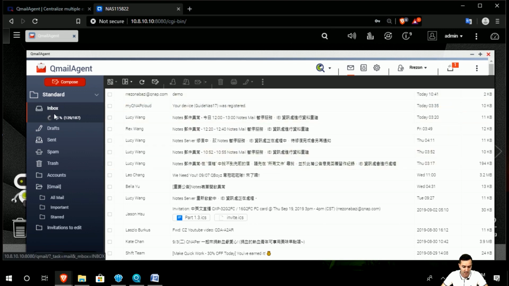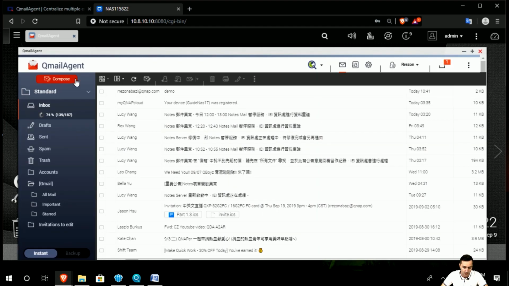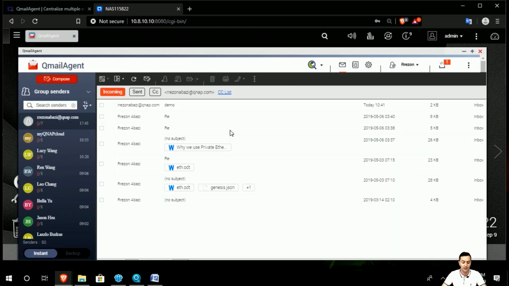All right. Check the menu we have on the left hand side here. We have the regular email features like the inbox, drafts, sent, spam, trash, and all the Gmail features listed on the left hand side, while we have a folder here, the standard view or the group senders. If you're working in a company where you have to send the same email to multiple recipients, this would be a good way to use it.